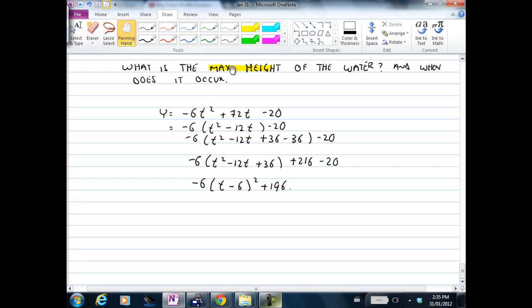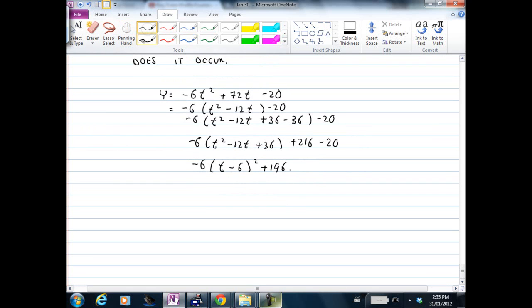See, what I'm really looking for is what is the max height? The max height refers to what is the maximum of this chart going to be. So I've been training you how to find the vertex, min, max, and all that stuff. So your vertex, so let's write this down: vertex, min, max. Okay, that's what I've been training you to do from yesterday. This is why you got to piece everything together now.